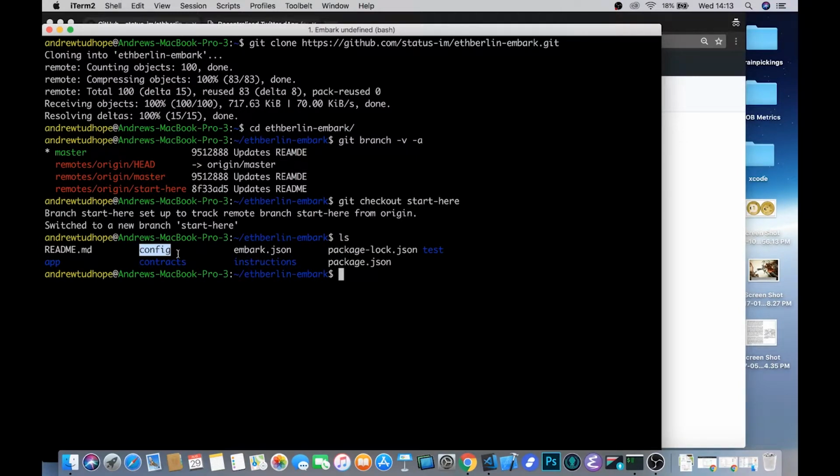networks and technologies. So you'll also have your contracts folder. This is where you write your smart contracts. As I said, you can do this either in Solidity, Viper, or Bamboo. We're going to be writing smart contracts in Solidity because it's the most popular and well-known language at the moment. You have the app folder, which is where you write your front-end JavaScript and maybe some HTML and CSS as well. This template comes preloaded with some instructions for how to add which code where, which we'll be following as we go along. And then also a test folder. And that's where we're going to be writing all of the tests for our smart contracts.